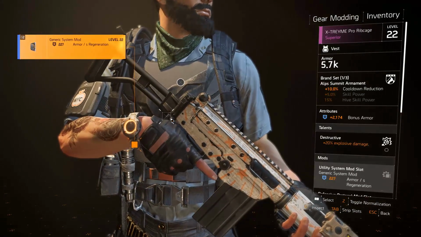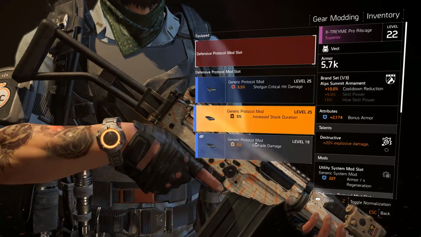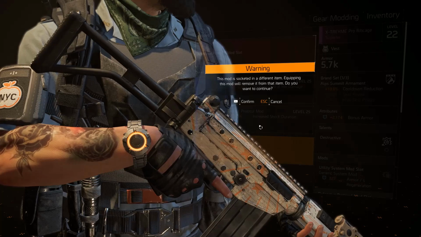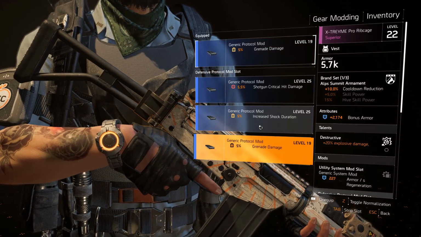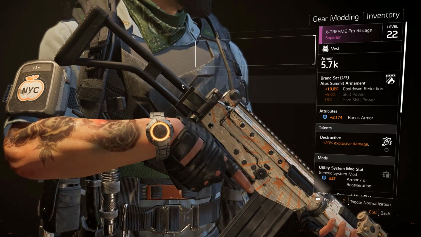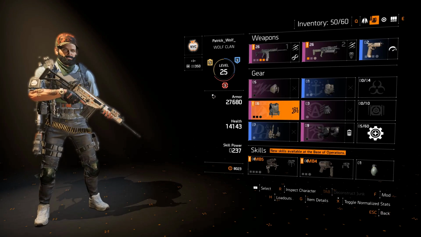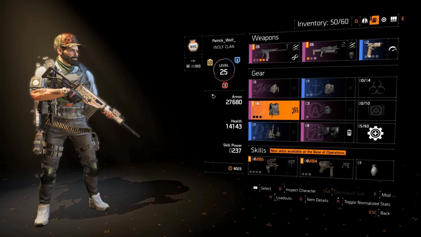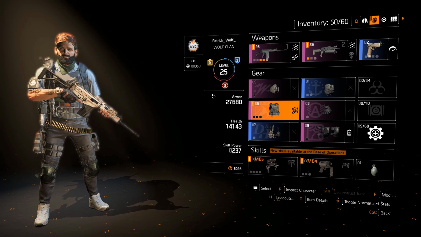Do the other part now. Increase shock duration, grenade damage, shotgun critical damage. That's a nice one, but I'm just going to put that one on. So there we go. Make sure you take them off before you deconstruct. I'm not sure if they will deconstruct it. It'll be nice if you could color code. As you can see, my knee pads and my mask are all green now, so it kind of matches my scarf and my hat. That's not important, but I'm just letting you guys know about that.